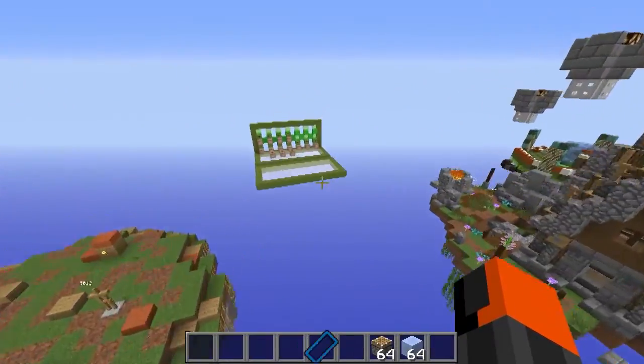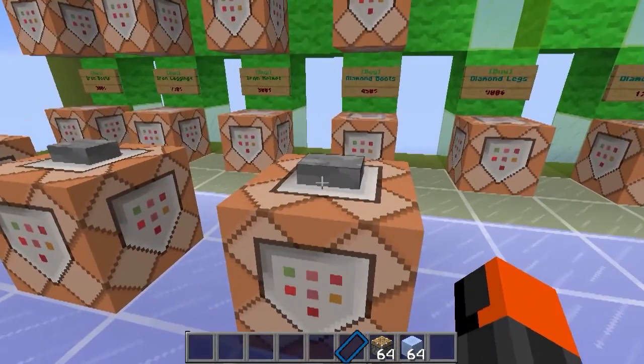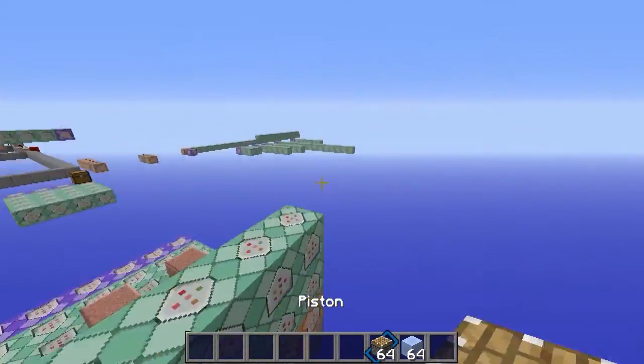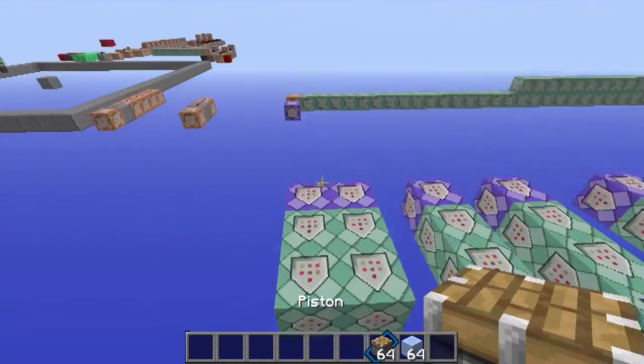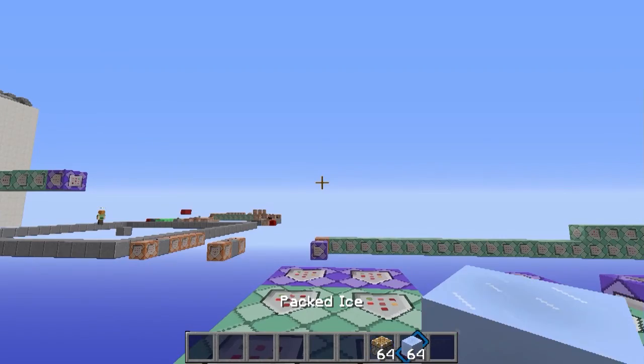So, yeah, that egg problem is still a problem we need to fix though. Let's head to the command blocks, because we are going to be making 2 artifacts today. I want to get those done before we hop on to more advanced stuff. So we are going to be working on the piston and the packed ice abilities.